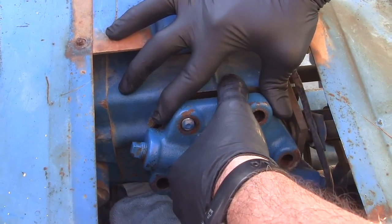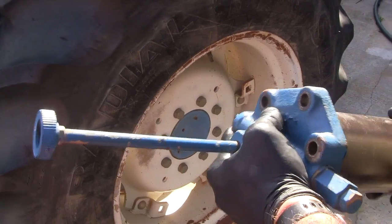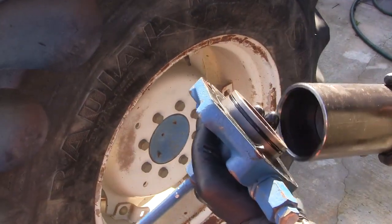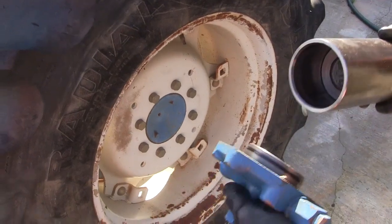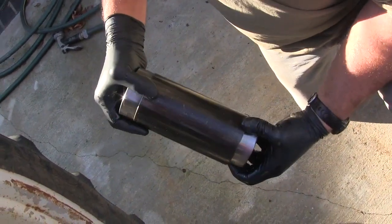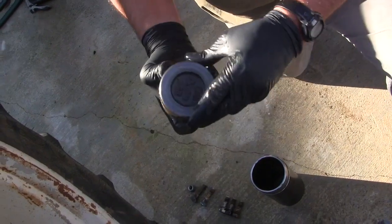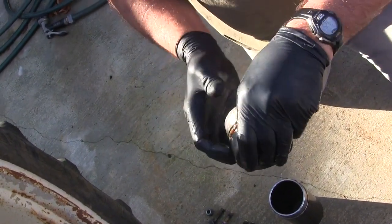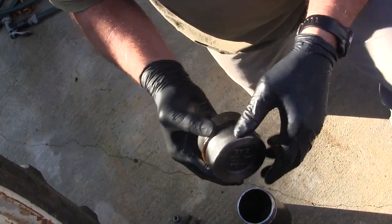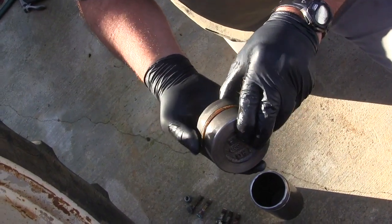The cylinder head is coming off fairly easy. The cylinder head and the sleeve and the piston should be in there. Removing the cylinder head — there's an O-ring holding the cylinder head onto the sleeve. I went ahead and cleaned up the sleeve already and set it aside. This is the sleeve, and this is our piston. As you can tell, the seal is in pretty bad shape — it's very dry, and you can see areas that have flaked off. So that seal is definitely our problem.